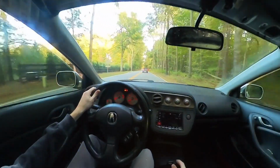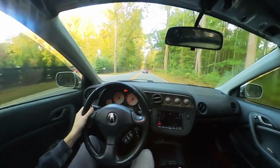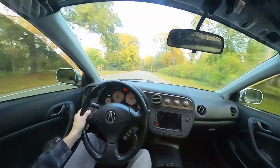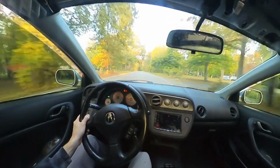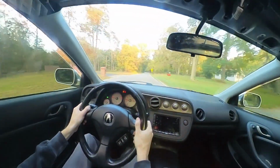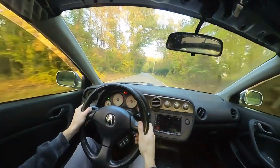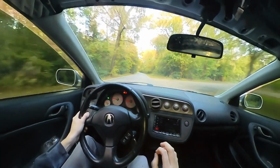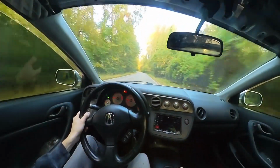What we got going on here? One going left, one going right. Uh-oh, we got little deer. Don't want to total the car. Come on. One thing this time of year you've got to be very careful of is deer.